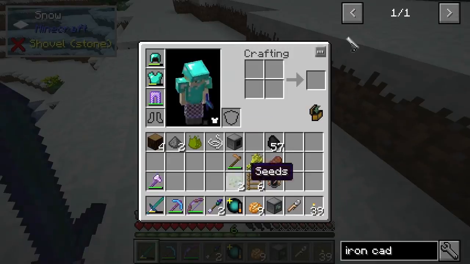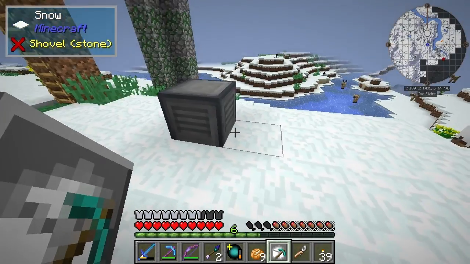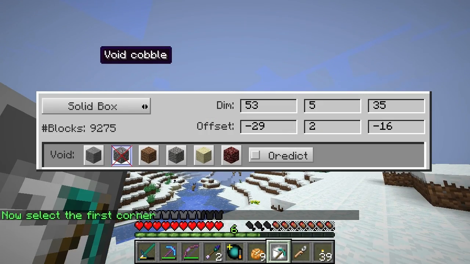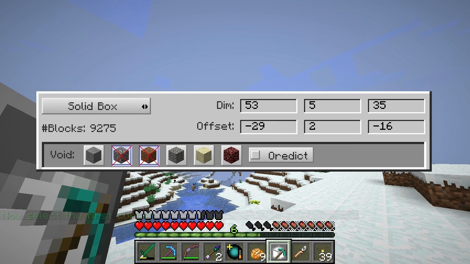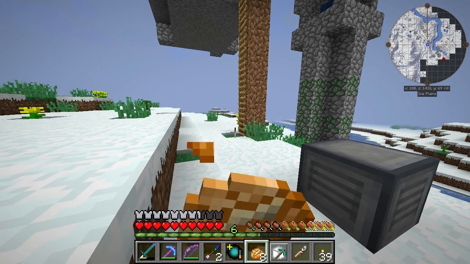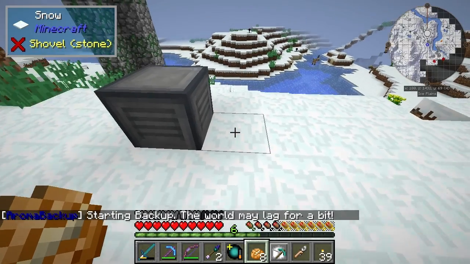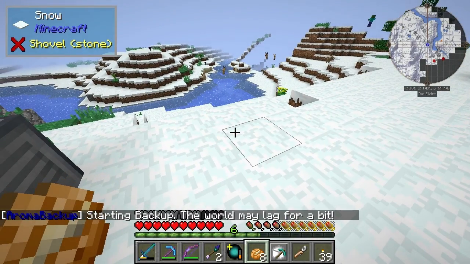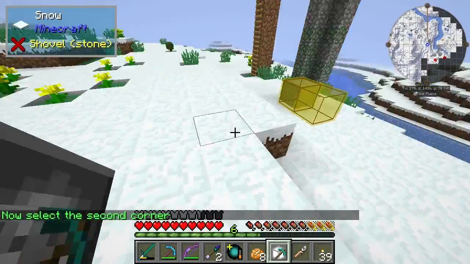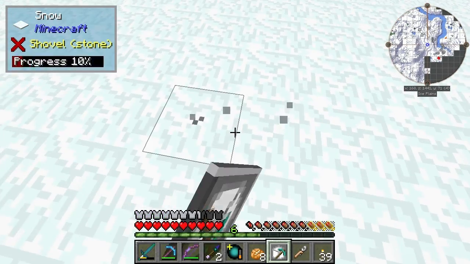So, what we're going to do then is put the builder down, get the shape cut out of it. Okay. So the first corner, let me just void cobble, void dirt. Yeah. Okay. So the first corner, how big do I want it to be? Not that big. We'll make the first... This is going to be interesting, eh? So the first corner can be right there. And then we'll go not very big, to be honest, because I want to go all the way down to bedrock with this. And I've only got 10 million.